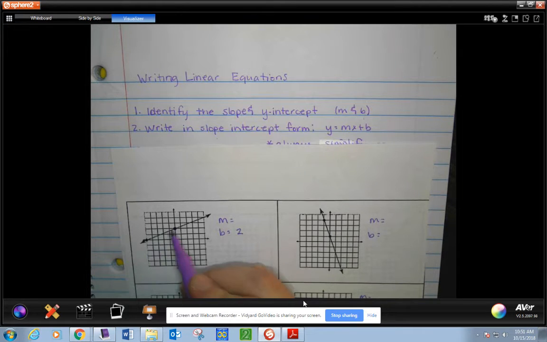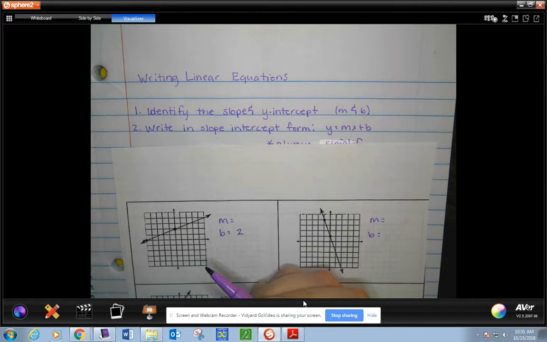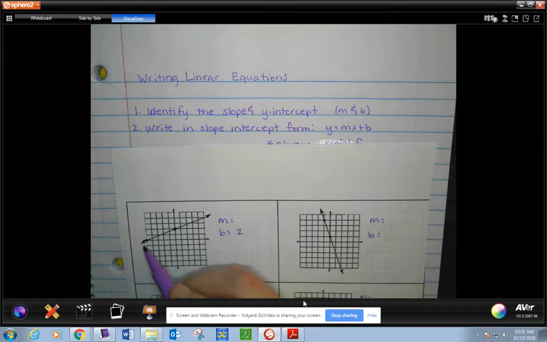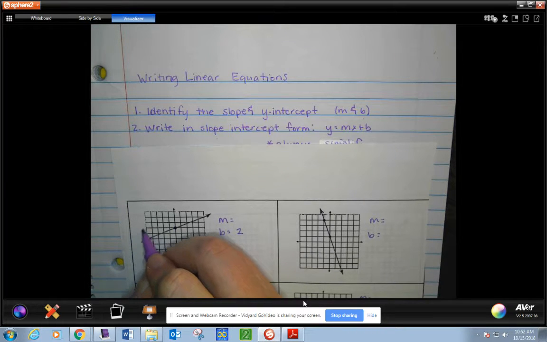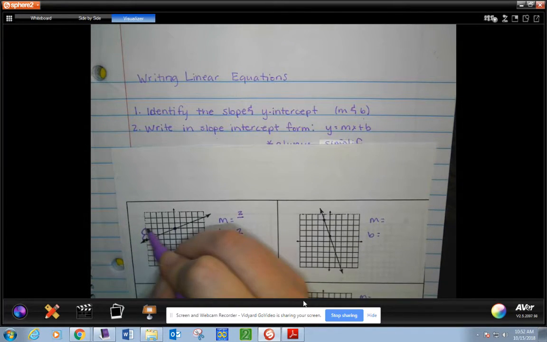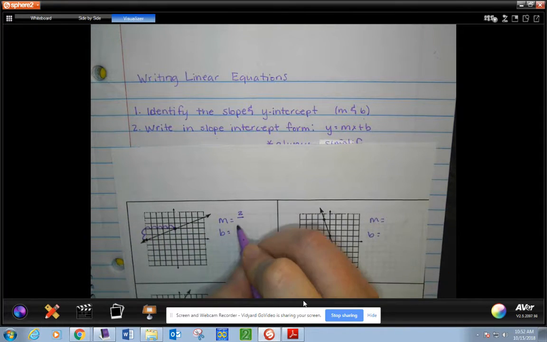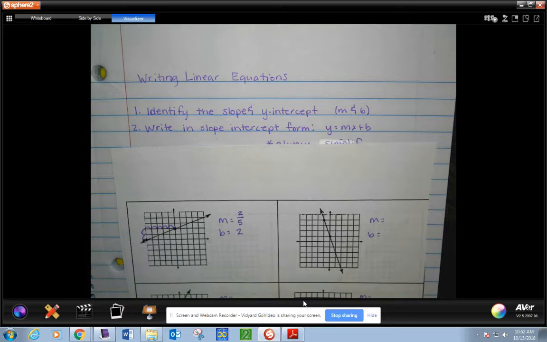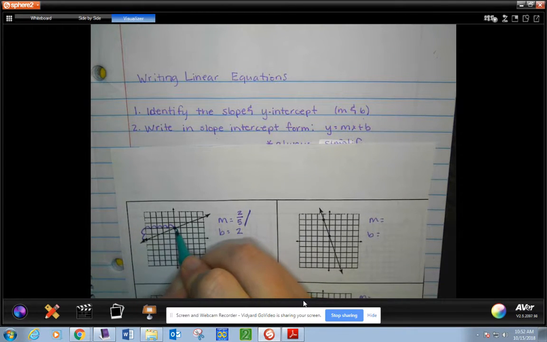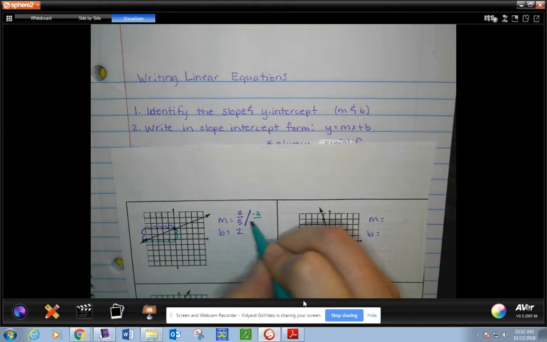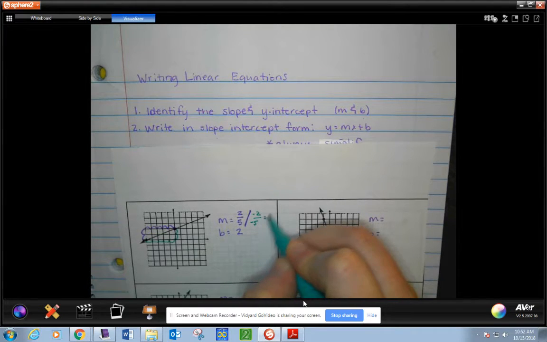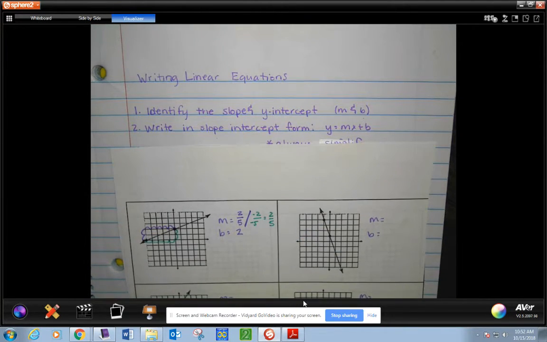Now, you'll see that they gave you 2 dots, so you can do this one of both ways. You can start with your left dot and work your way to your right dot. Going left to right, you would be going up 2 and running 5. That's one way you can do it. The other way, which I'm going to show you in a different color, is to go from your right dot to your left dot. You would go down 2, and you would run to the left 5, so that's negative 5, and a negative divided by a negative is a positive 2/5. You get the same answer either way you go.